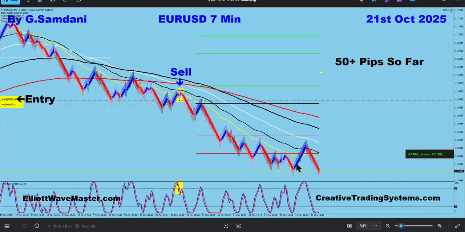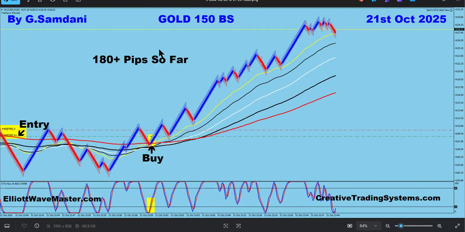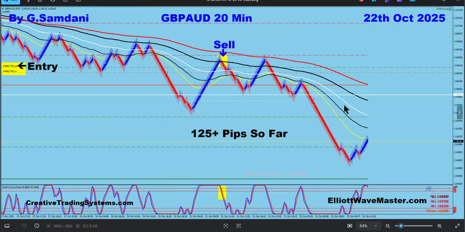So this is on the 21st, EUR-USD, USD getting strong, and see what happens. Sell order, boom, boom, 50 pip. And this is gold again going to the upside. It's useless to even say anything about gold, right? It just keeps going to the upside. It dips a little bit and then goes to the upside again. So pound Aussie, it was a short here and then went all the way down, 125 pips, sell order is right there on the 22nd.